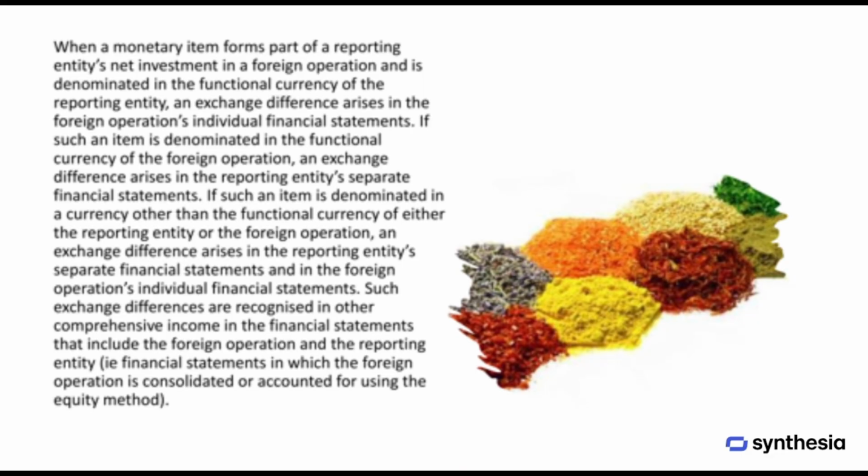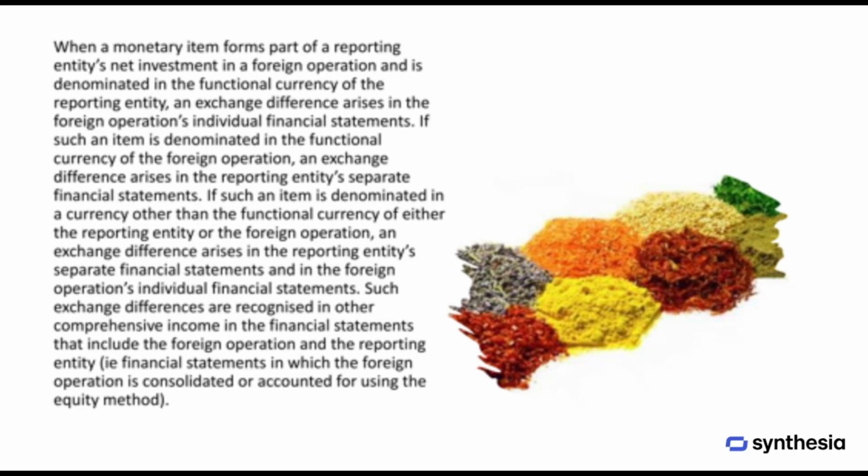When a monetary item is part of a reporting entity's net investment in a foreign operation, the recognition of exchange differences depends on the currency denomination. If the item is denominated in the functional currency of the reporting entity, the exchange difference arises in the foreign operation's individual financial statements. If it is denominated in the functional currency of the foreign operation, the exchange difference arises in the reporting entity's separate financial statements.